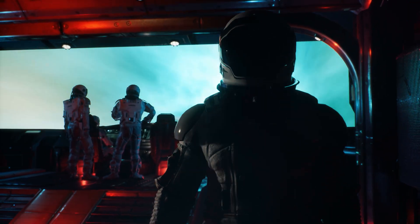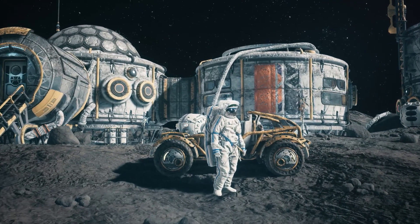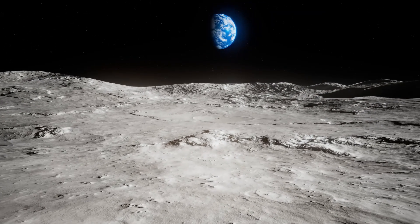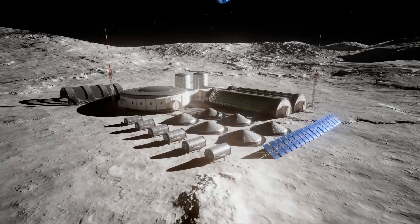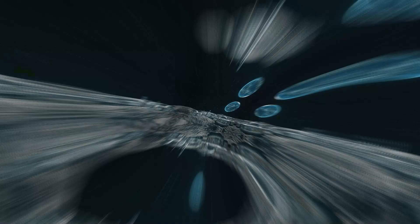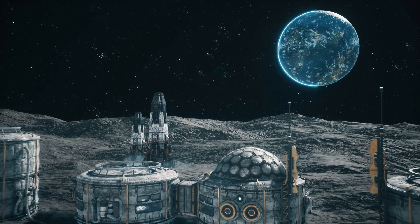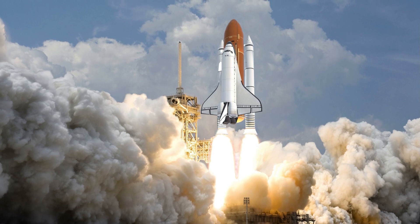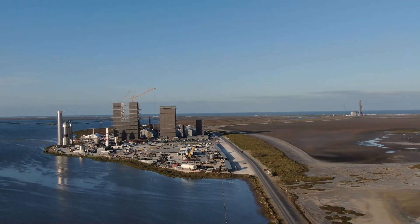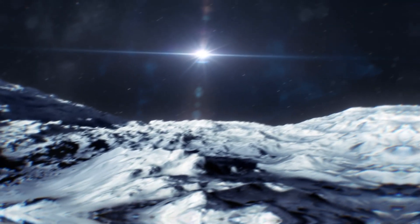Hello fellow space enthusiasts! Are you prepared to embark on a mind-expanding interstellar voyage? Buckle up, because today we're diving into the celestial blueprints of NASA's ambitious plan to establish humanity's first moon base. The groundwork for this lunar odyssey has been set by NASA's highly successful Artemis mission to the moon, which has seen uncrewed missions making their mark on the lunar terrain. The Artemis program is in full swing, and NASA's brilliant minds are laboring tirelessly to forge a comprehensive blueprint for a permanent lunar settlement. From the awe-inspiring tests of the Space Launch System or SLS and Orion spacecraft, marking a monumental leap for mankind, to innovative partnerships with private sector pioneers such as SpaceX, which promise cutting-edge exploration technologies, the moon is beckoning us like never before.